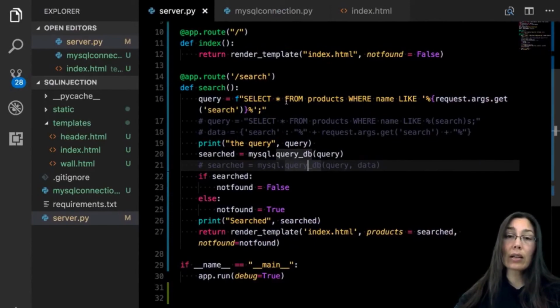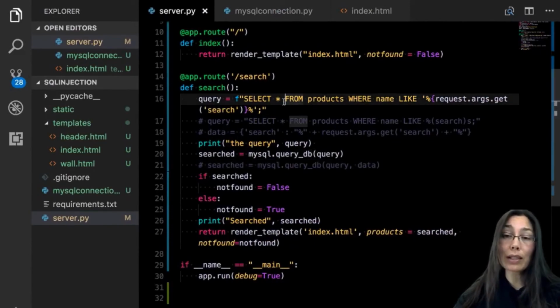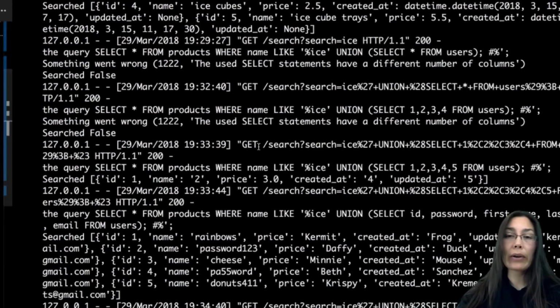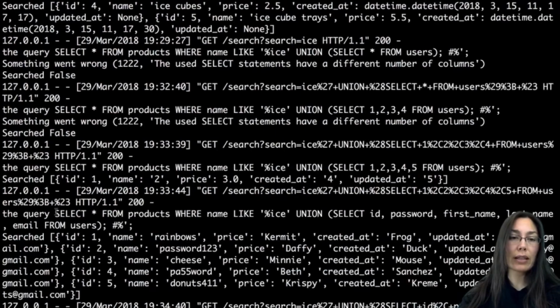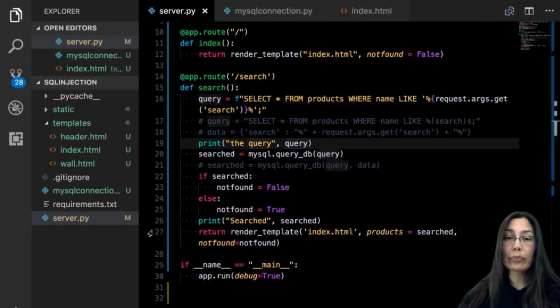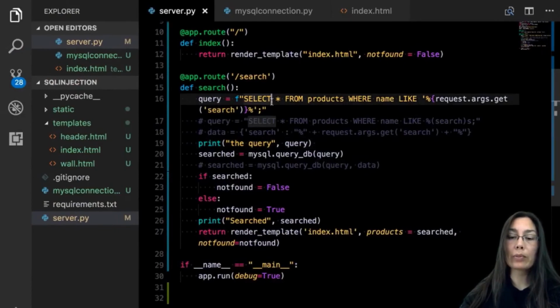So you can see here in the code, I was using literal string interpolation. I took the argument that came in through the URL and I just stuck it in here. And then I just ran with it. So you can see here I printed the queries. If you want to go over to the terminal, you can see that this was the query. So it just took exactly what I had typed into the text field and produced that query and ran with it. All right, so how would we do this properly?